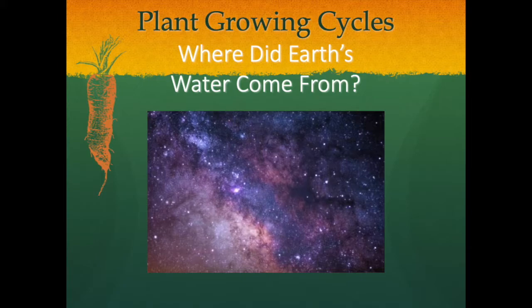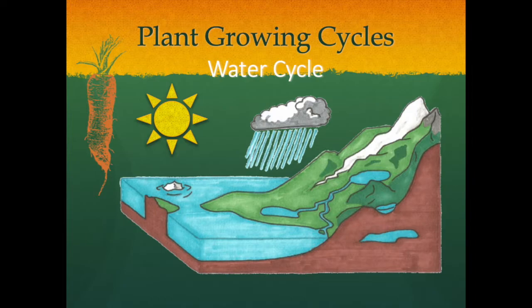Scientists believe that Earth's atmosphere, which is largely comprised of water vapor in the form of clouds, was derived when gaseous stars containing water vapor collided with one another to form the Earth. Comets, also containing ice, collided with the Earth around this time, contributing to the origin of water on Earth. The water cycle is the circulation of water from Earth's atmosphere to Earth and back up to the atmosphere again, driven by the heat of the sun. Precipitation from the clouds, in the form of snow, sleet, or rain, falls to Earth where it may percolate underground or into an ocean, lake, river, or other body of water. Through evapotranspiration, ice, snow, and liquid water convert into water vapor and become part of the atmosphere again through this continuous cycle.